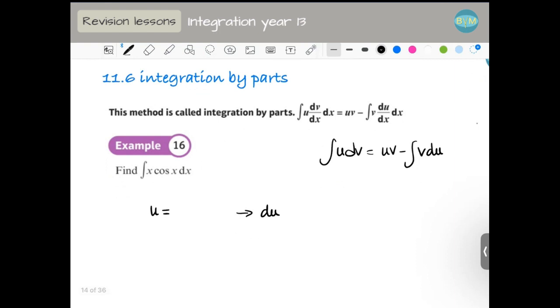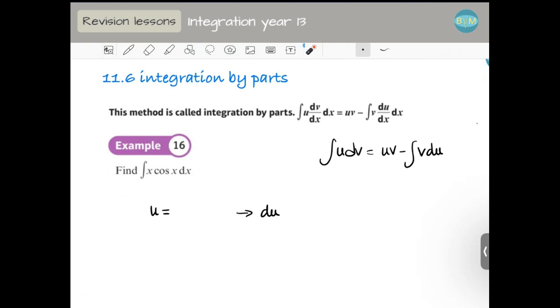If you don't know how to integrate one of them, that one is going to be the one that you differentiate. So you have to think a tiny bit which one you integrate, which one you differentiate. But you're going to use integration by parts when you have a product of two very different functions. So for example, a trigonometric function and a polynomial, an exponential with a trigonometric. So something where one of them is not the derivative of the other, and they are not very related. So you want to split your integral.